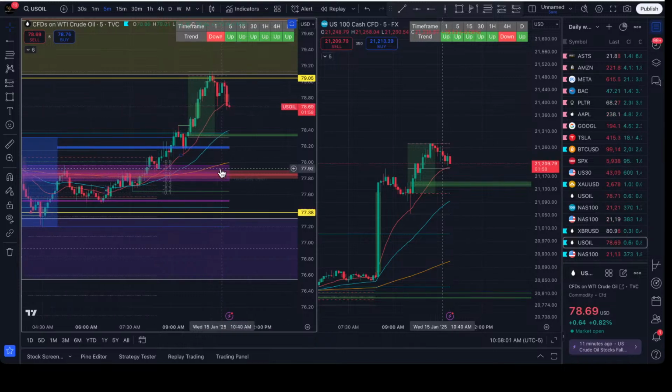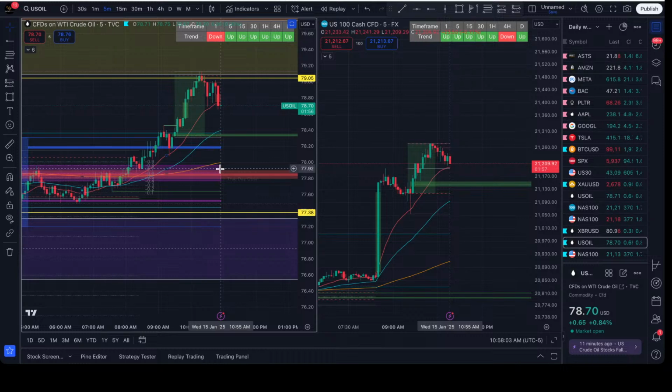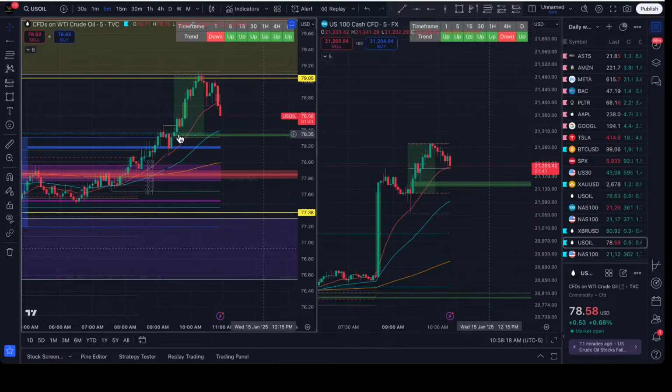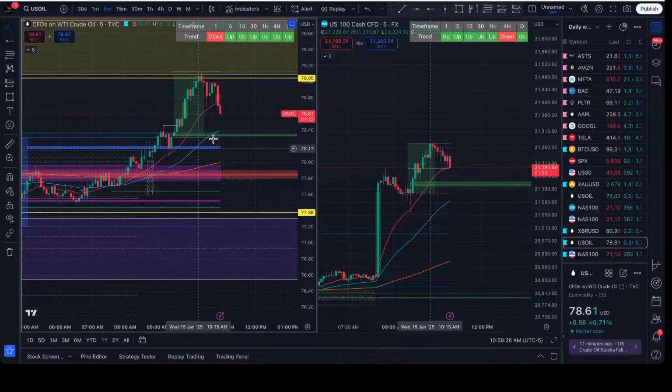Minutes from 11. So either oil gives us a bullish confirmation or I want to see what it does here. Now it's heading towards that 50 EMA and that first fair value gap that was formed after hitting the blue zone. So if it fails to get past this blue zone and this fair value gap, then we're most likely pushing back up.